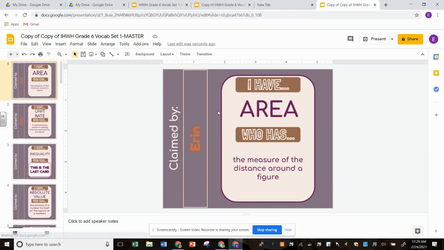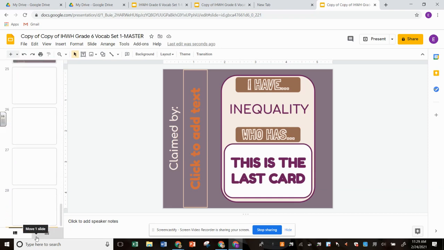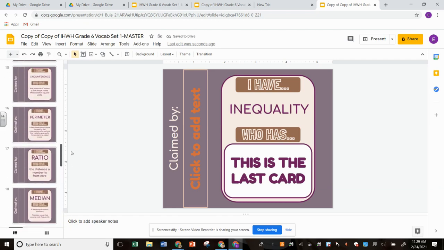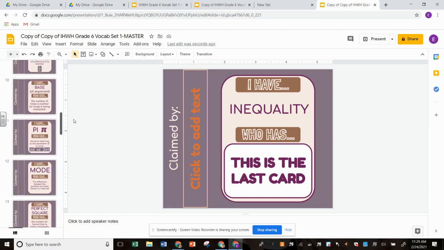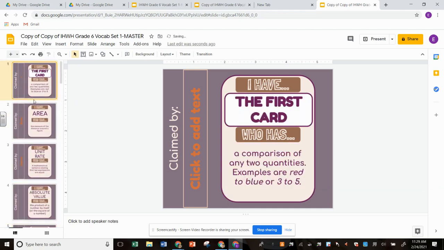Okay, so what you want to tell them to do is, you now have the cards. They're all mixed up. Your job is to go and put them in order from the first card to the last card, so that card 1 leads to card 2, leads to card 3, all the way till you get to the last card. So to start off, grab that last card. They would move it down to the bottom. Then they'd find that first card. They'd make sure that's up at the top. So there's the first card.